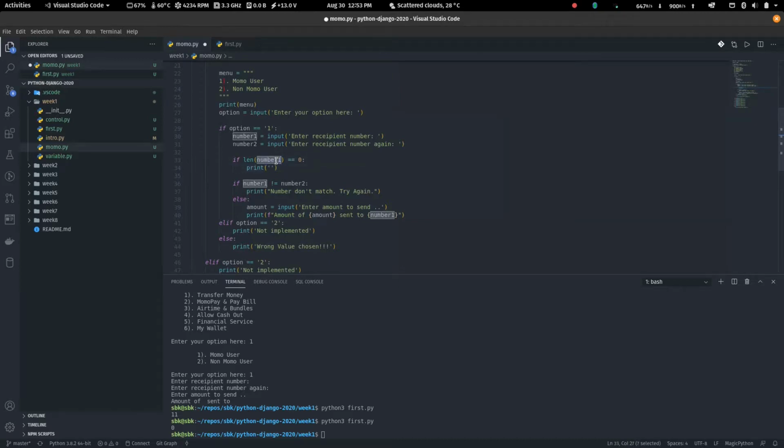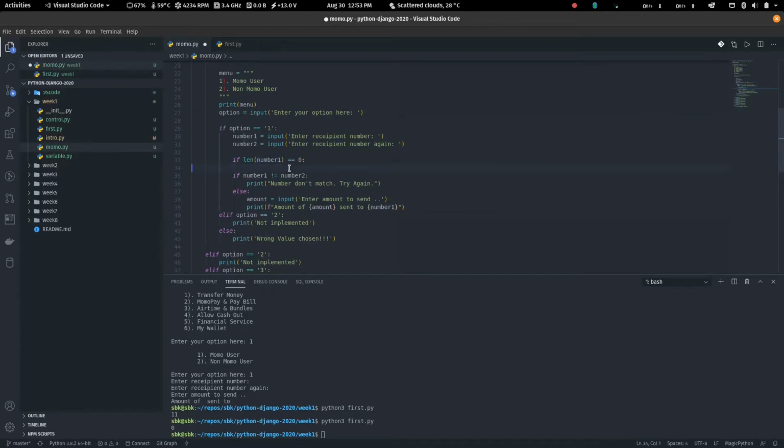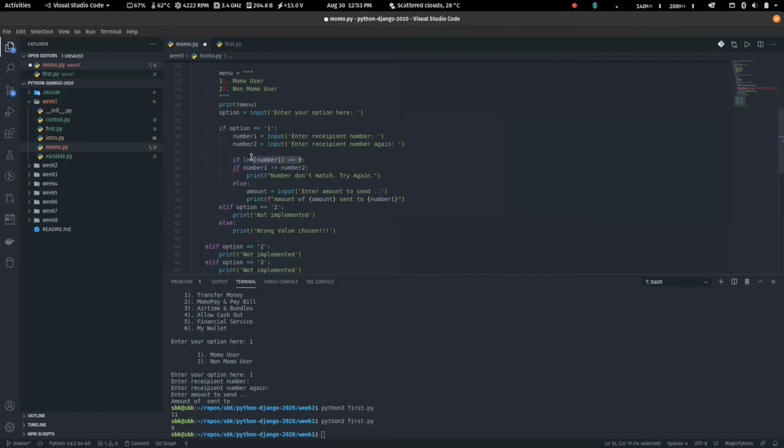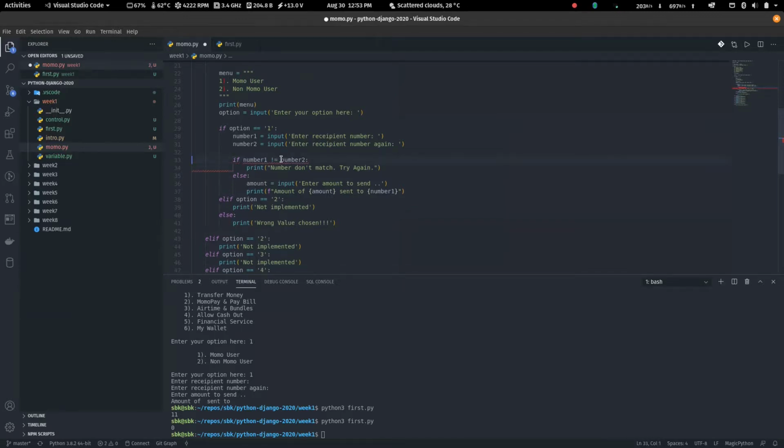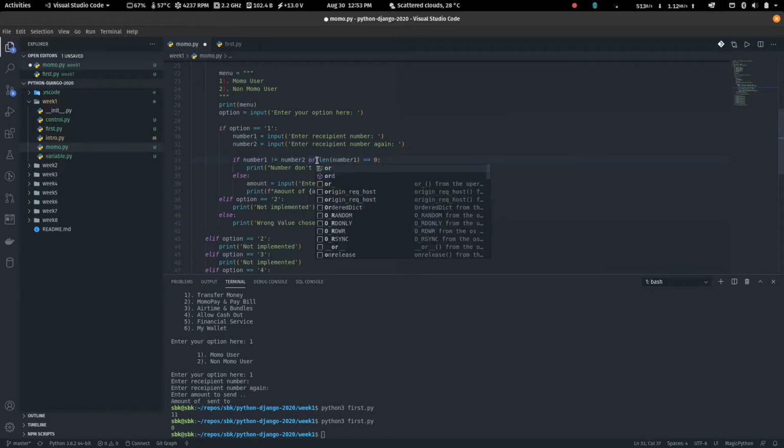So what we can do here is add this to this condition, right? If number 1 is not equal to number 2 and the length of number 1 is not equal to 0. Here what we want to say is that if number 1 is not equal to number 2, then the numbers don't match, and no, not and, or, that or two will not work.